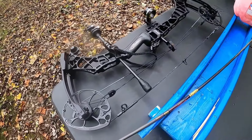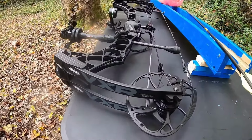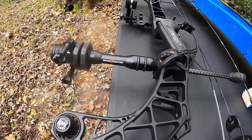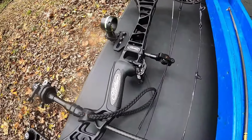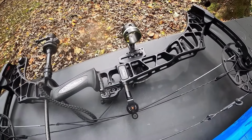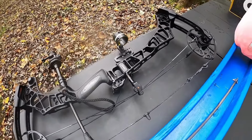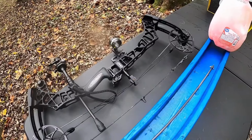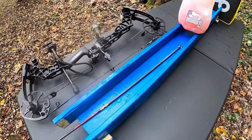I'm gonna be using my Mathews VXR 28. Dead center stabilizer with a quad drop away arrow rest, HHA optimizer light single pin adjustable sight. My bow is set at 75 pound draw weight with 28 and a half inch draw.